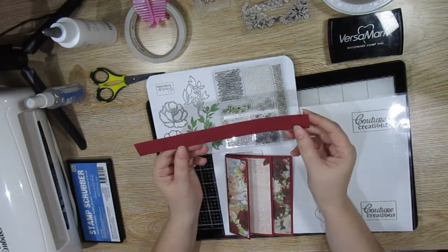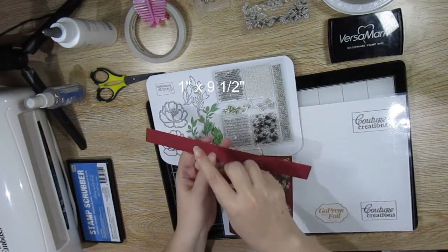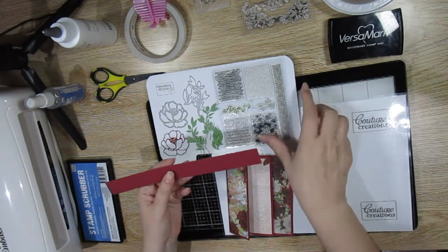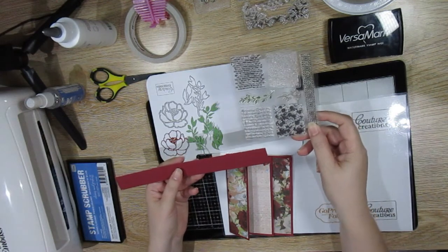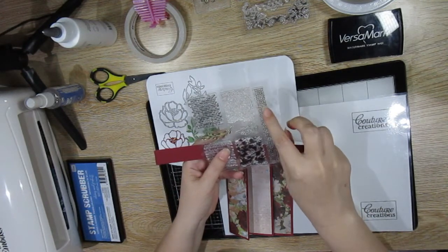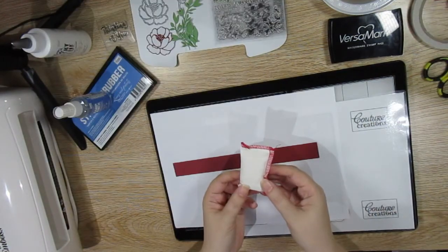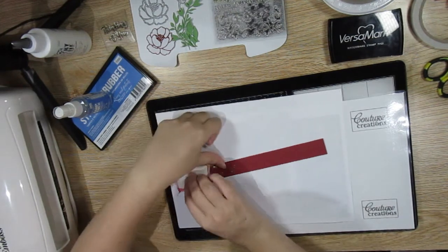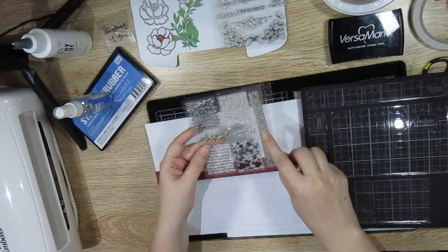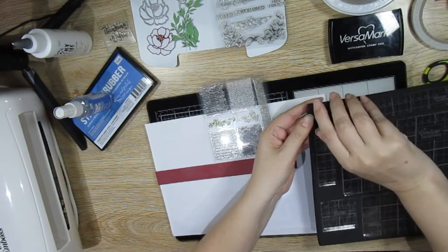I've already cut a piece of Ultimate Crafts Carnelian cardstock. This measures 1 inch by 9.5 inch. And I'm going to decorate it with the Blooming Friendship background stamp, by heat embossing the stamp onto the Carnelian cardstock. First, I'm going to use a static pillow. I'm now going to stamp with the Blooming Friendship background and border stamp using the acrylic stamping block of Couture Creations.